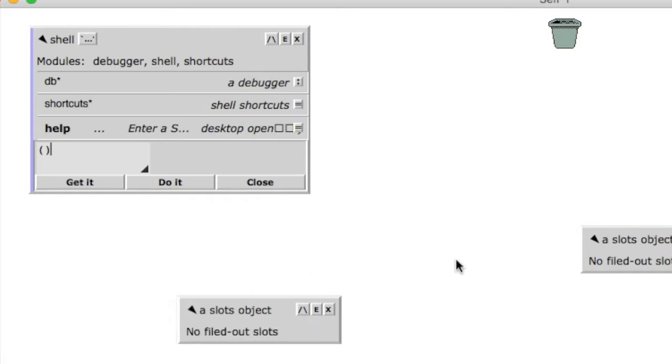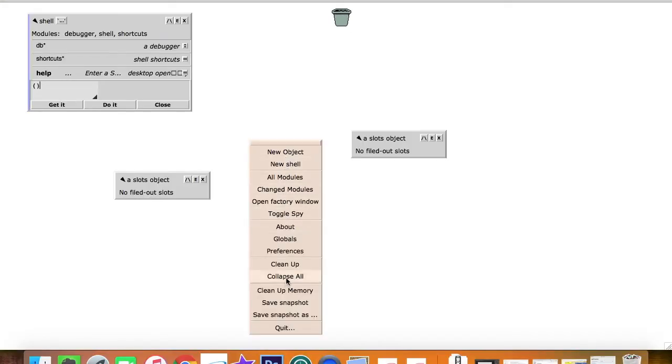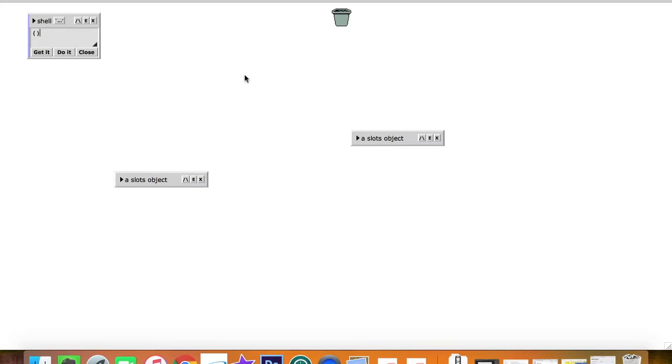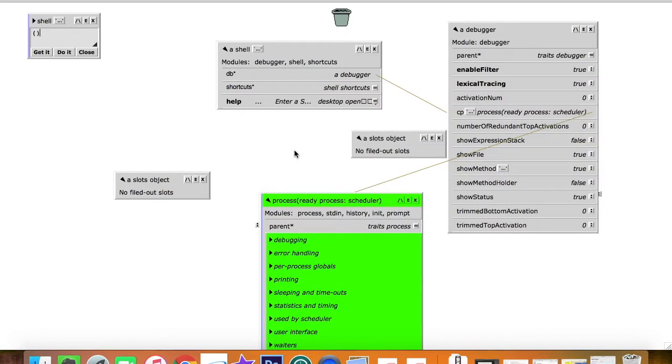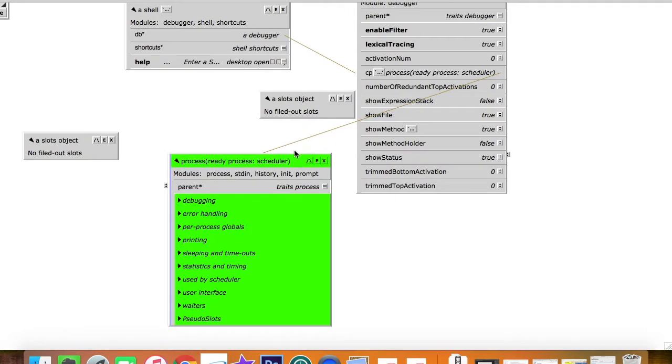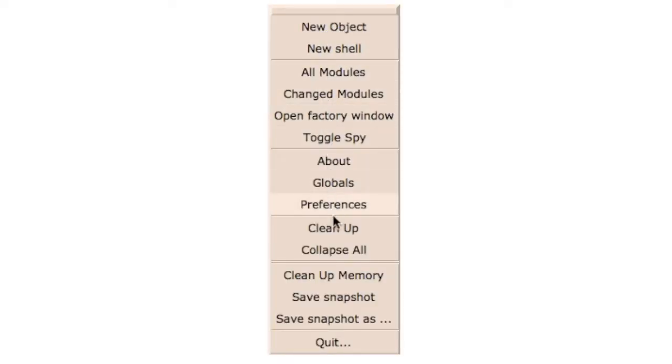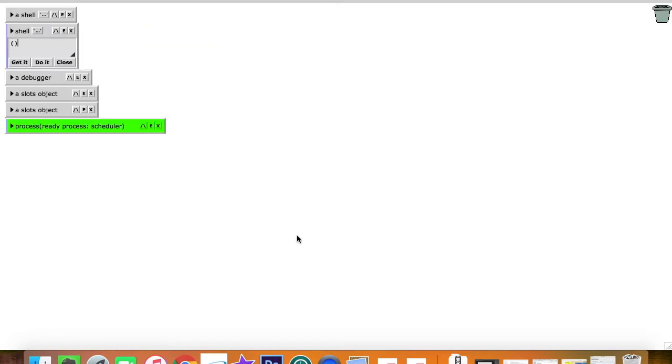Another thing that is really convenient is if you go on here, you could do collapse all, and that collapses everything, which wasn't a big deal here, but when it gets really gnarly and there's just tons of objects everywhere, that's pretty good. Say you accidentally swipe over because you're doing something and you kind of bump out, and you're like, oh man, I slid off my world and I can't find my way back. Well, you could just go and do cleanup, which you could do anytime, and it sets everything nice, puts the garbage can over here and aligns everything all nice and closed like that.